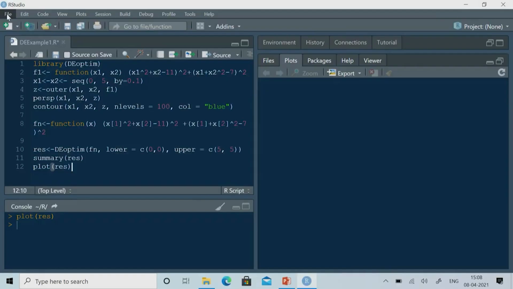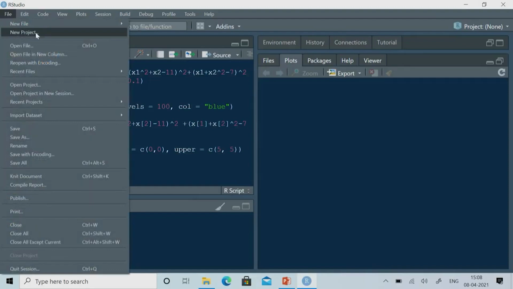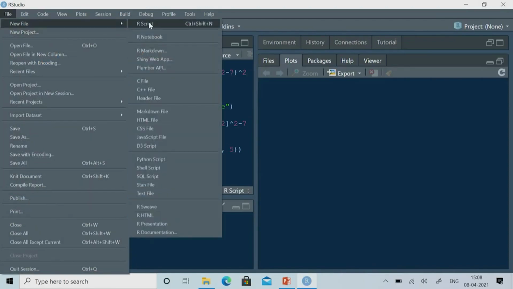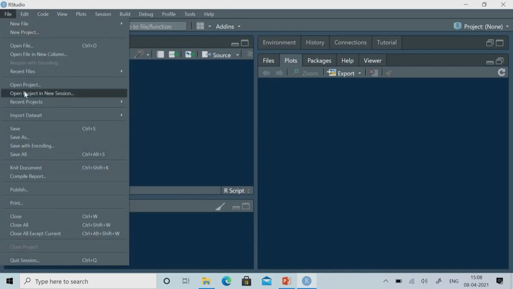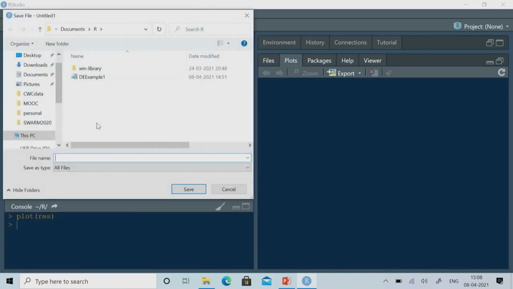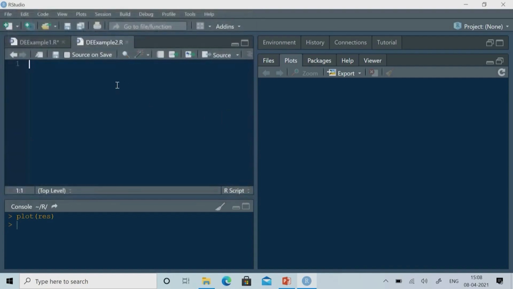So, let us see another example problem. I will open another file. So, this is a new R script, and let me save this one. So, this is now example 2. This time also I have to include the library.